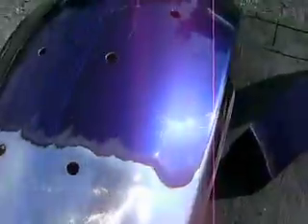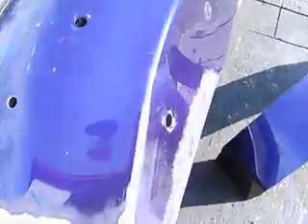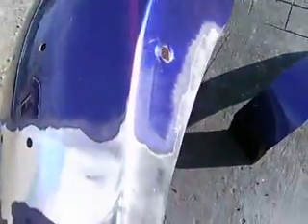I went over it with a DA sander, it's flat. I got good edges here, good body lines on either side. So basically I'm going to grind the rest of the paint off, this thing's going to be ready for the texturing. There will be a couple of spots, like over here, a couple of little spots right there. I won't let my metal flames go across through there — I don't want to take the time and risk bending the metal more by trying to fill in with more weld.